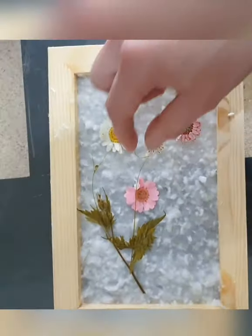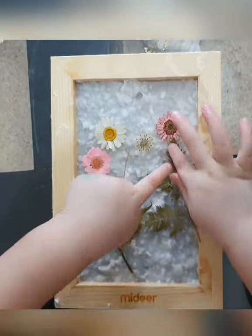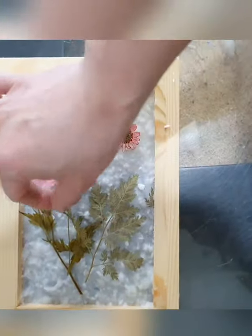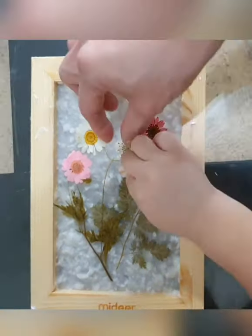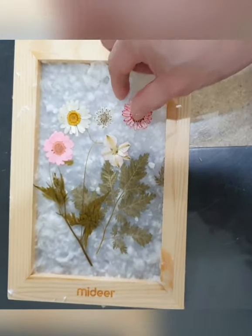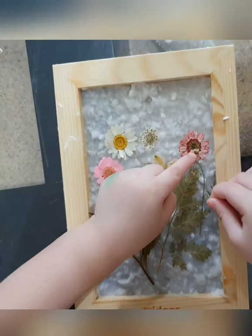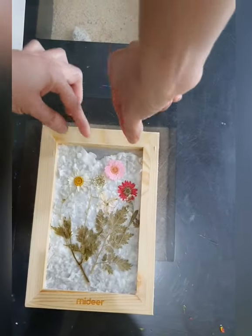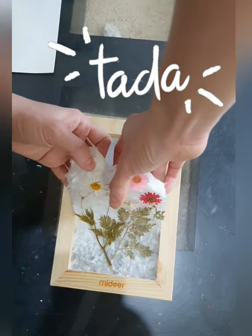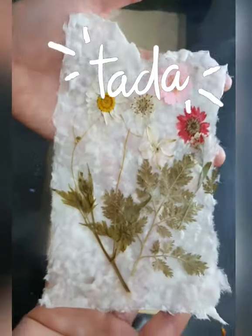Wow, look at that, it's so beautiful. You take the dandelion. Dandelion, right. Yes, put it there. Wow, look at the dandelion, it's so beautiful. Oh, good job, Kaylee. You finally made it. You nailed it. You already made a paper and then decorated it. The moment of truth. Wow, look at that. The paper. Yes, this is the paper. Wow.